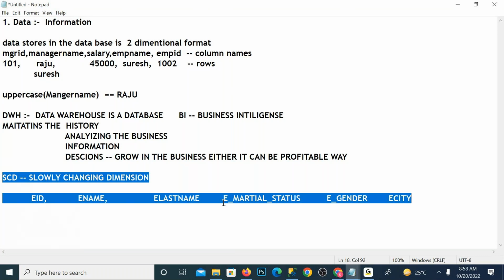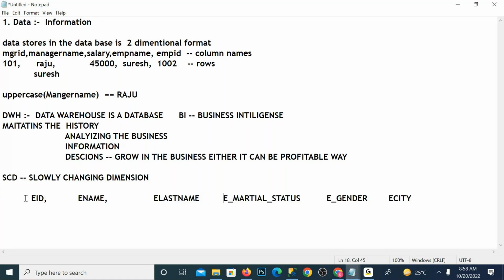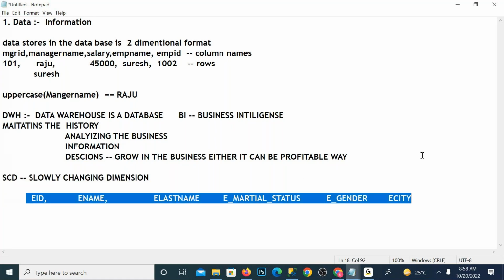permanent. Now tell me, to implement this use case, what is the possible changing column I require? What is the SCD column I have to maintain? Your sample data, your sample columns are on your screen, highlighted with the blue color. You can utilize these column names and tell me which column is required to maintain history. Because I have asked this employee to work in three cities. The first city is Hyderabad, second city is Bangalore, and third city is Chennai.